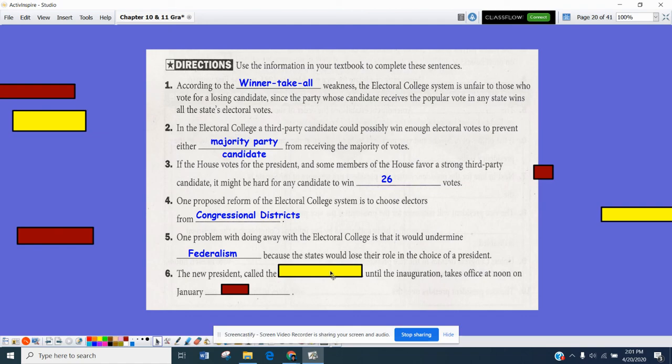Anyway, once we have had our November general election, if we get a brand new person coming into the White House, they are going to be known as president-elect until they are inaugurated as president at noon on January 20th. If you remember that 20th Amendment, it's the amendment that moved the inauguration date to January 20th. That's one way to keep that in the back of your mind.